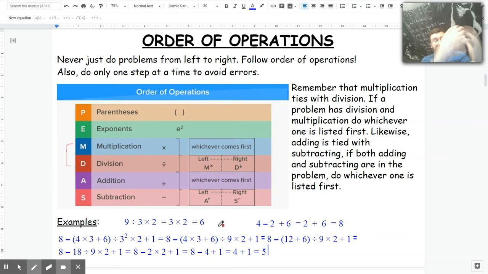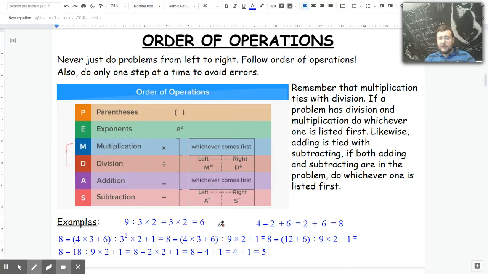Parentheses first, then exponents. Now, within multiplication and division, you go from left to right. The other thing is that if there's multiple multiplications within the problem, then you should still read it from left to right, even though with multiplication, it doesn't matter. But with division, it does. If there's multiple divisions in the problem, you need to read it from left to right. The reason it doesn't matter with multiplication is because of the commutative property of multiplication. It doesn't matter which order you do it. It works out. But if the problem has multiple divisions, it still has to be from left to right. So in general, I just remember, go from left to right to break the tie between any divisions and multiplications if you have multiple ones listed in the problem.